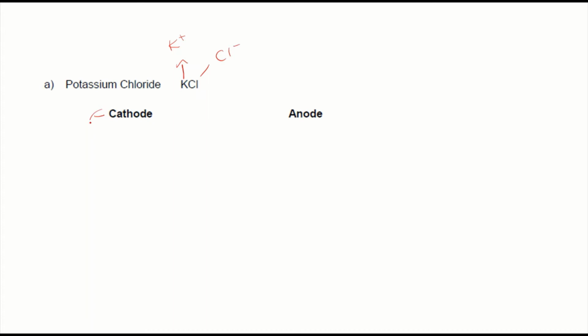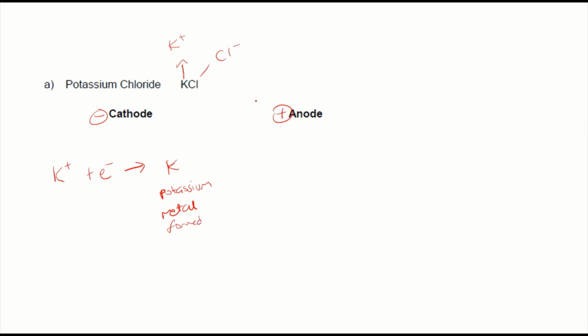Okay, I want you to remember that the cathode is negative and the anode is positive. So our cations go to our cathode. Remember we're going from an ion to an element. So with the metal, the potassium ion gains an electron to form a potassium atom, and we will see a potassium metal formed. So it says here, write ionic equations for the reactions happening at the cathode and the anode in the following compounds. In each case, state what you would see during the reaction. So what we'll see is potassium metal is formed here.